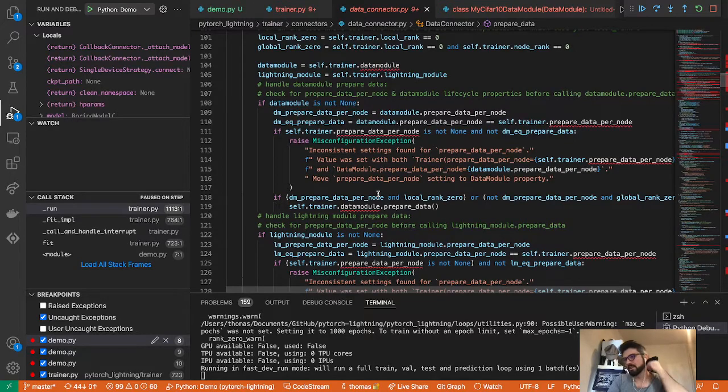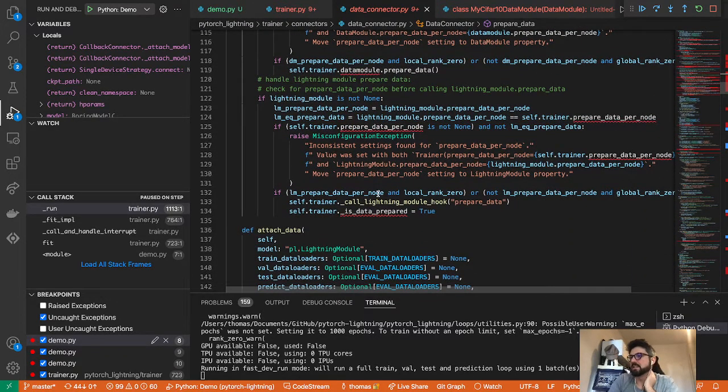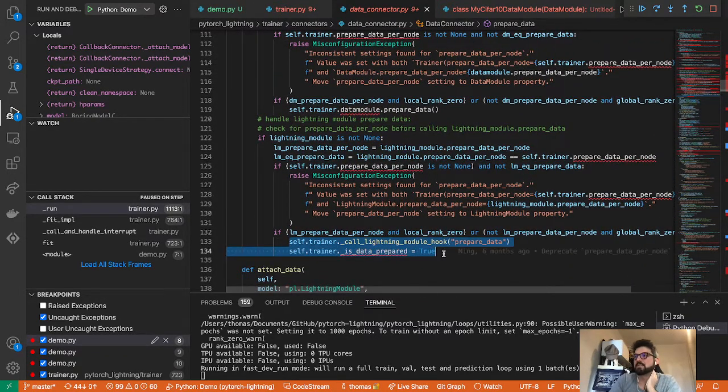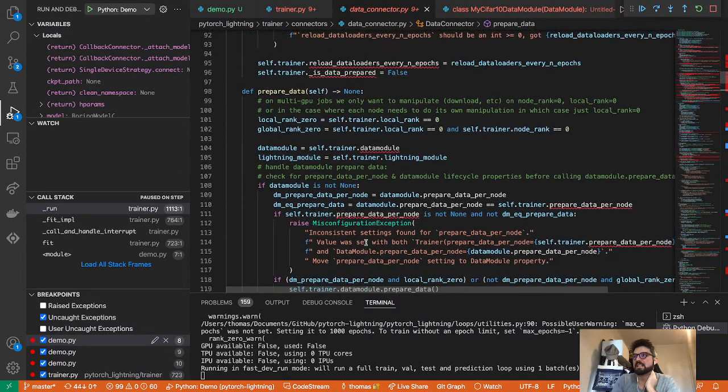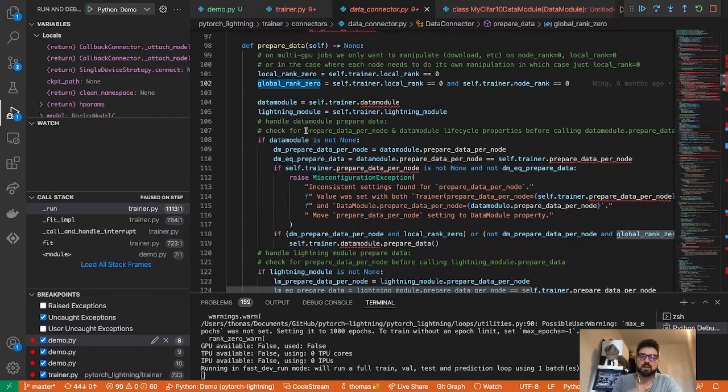Okay, good. I'm not sure if that was clear enough, but that's really where the logic happens. I know it might sound a bit blurry, but at the end, it's really what it does. We are checking the local rank, the global rank. One small thing to know here is when you do distributed training, when you start doing so, you usually have only one machine. But when you want to scale, you don't have a machine with 1000 GPUs. You have a lot of machines with 8 GPUs, which altogether add up to 1000 GPUs, for example.